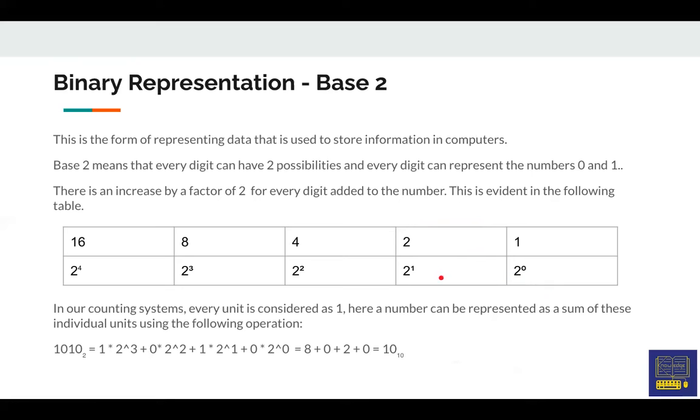So to the power 0, to the 1, to the power 2, so that's 1 over here, 2, 4, 8. So you're increasing by a power of 2. And this is a very, very common form of representing data, because it represents two different states. So it is also used to represent on and off very often. You can understand 1 is on, 0 is off. It represents only two different states. So again, it has two possibilities, 0 and 1, which is just what I said.